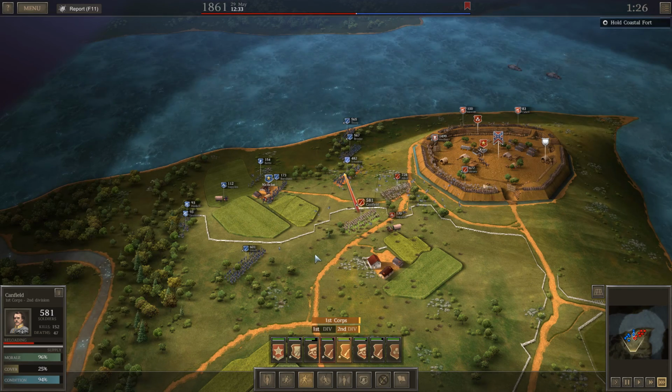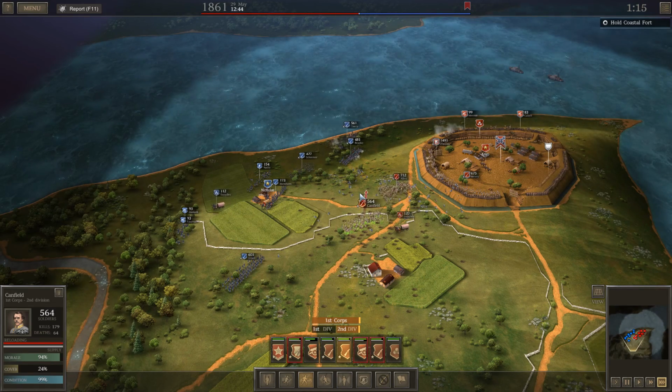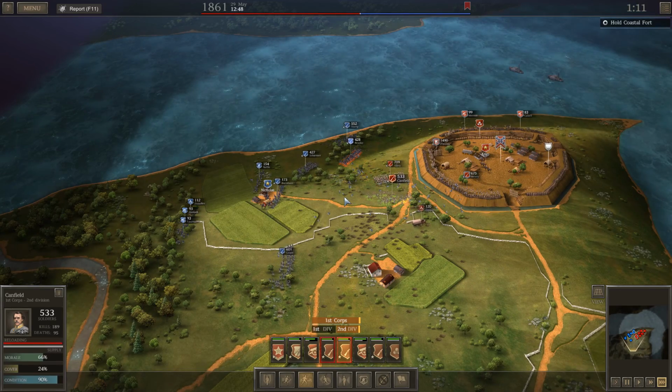I am paying attention to this flank here, as Grant can move up and actually flank Canfield here pretty easily. He might not do it. Yeah, it does evaluate if it has a chance to succeed at what it's doing, and if it thinks it doesn't, it will not attack. I think that's what we're seeing here. Okay, there we go. See, now Grant saw an opportunity here.